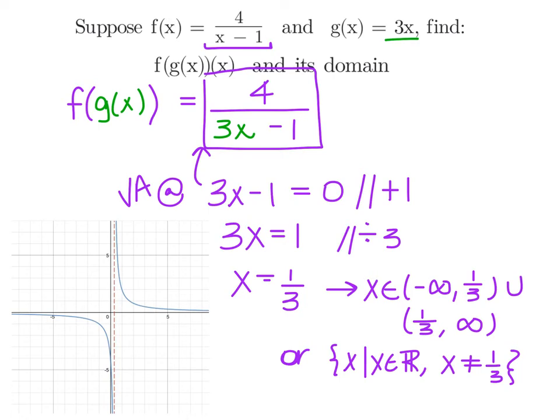And since my output, or my composite function, is a rational function, meaning that there's a variable in the denominator, that means that I'm going to have some kind of vertical asymptote, or at least a hole. So I'm not going to have a hole because I don't have the same factor on top and bottom, but I will have a vertical asymptote. So I set that equal to 0, and I solve for x is 1/3, which means that there's a vertical asymptote at 1/3. You could graph it as well and figure out the domain, but the domain is going to exist everywhere, so all real numbers except where x is 1/3. So you can write it in interval or set builder.